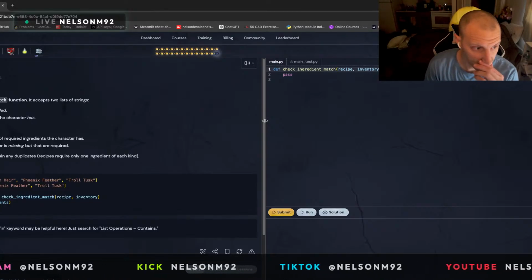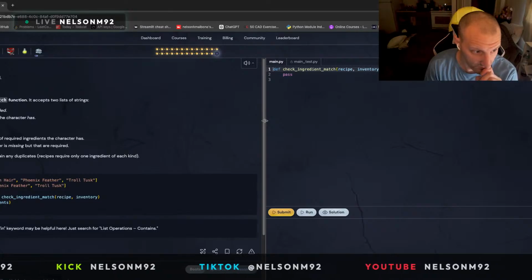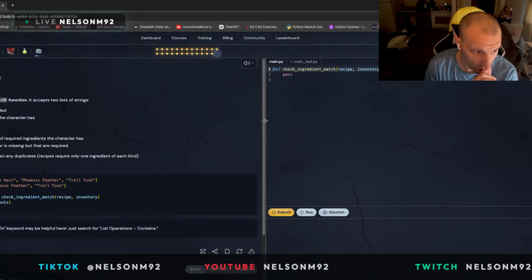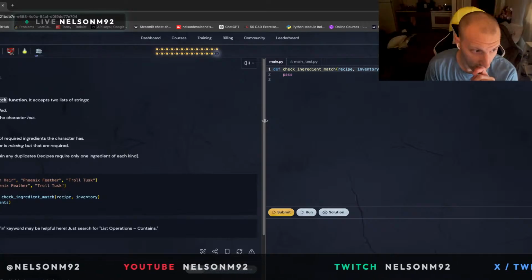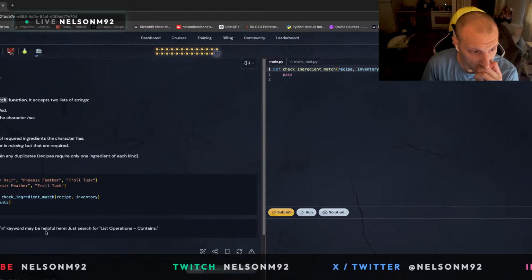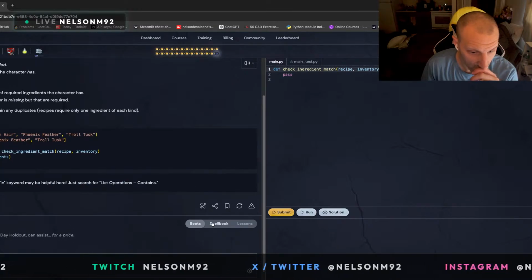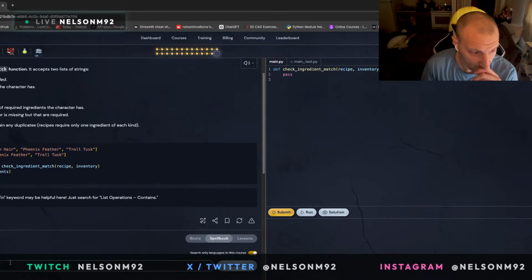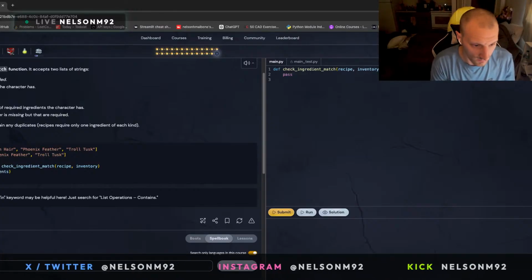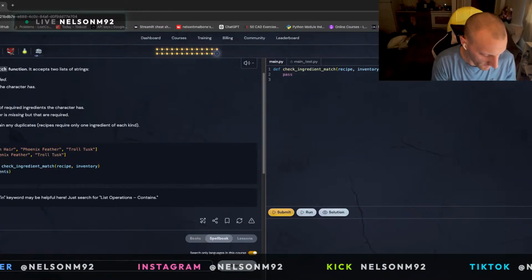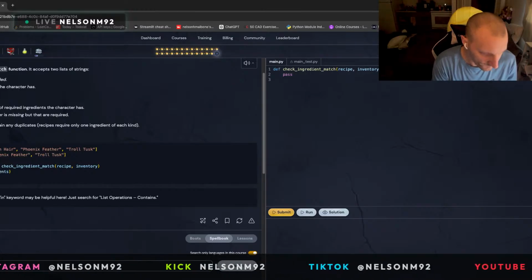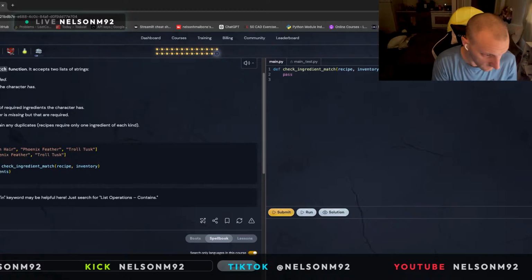It should return two values, a float representing the percentage of required ingredients, and a list of ingredients the character is missing. Spellbook, list operations, contains.